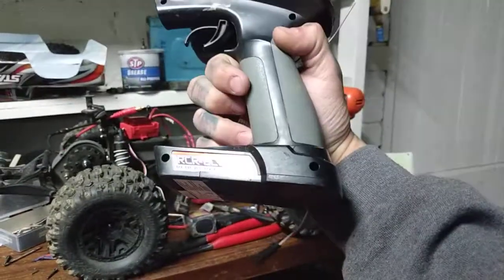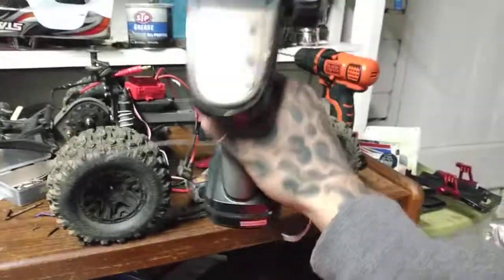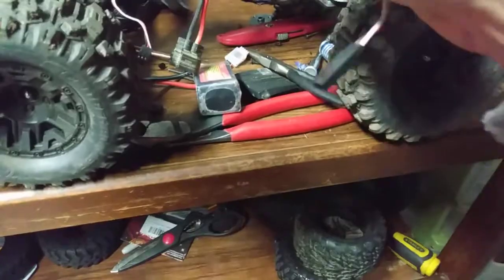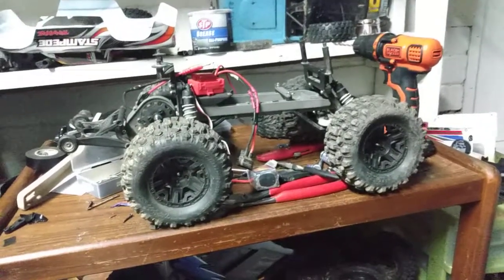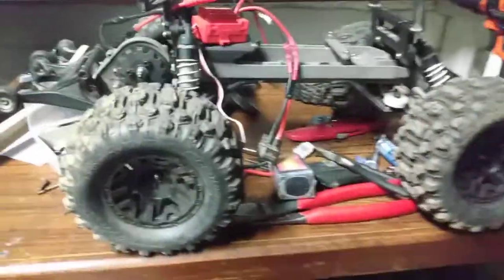It's a red cap RCR 2CE, a standard gen 7 or gen 8 receiver, but it's not a bad radio — it's going to be good enough for what I want to do: pull the trigger and go fast. I'm actually going to try to get up hills with this thing. I'm really not aiming to do anything technical, just want to rip up some terrain.